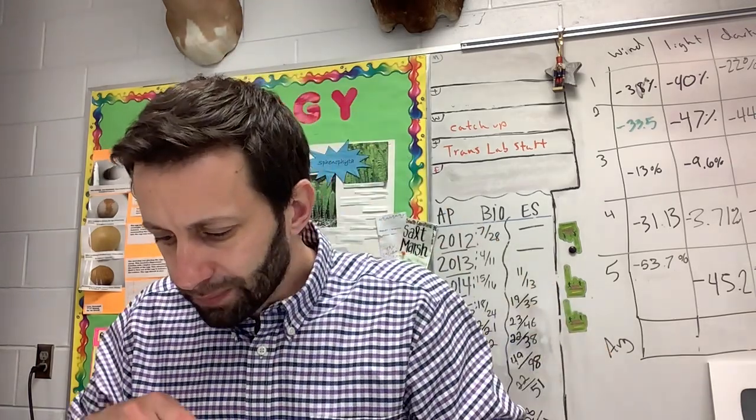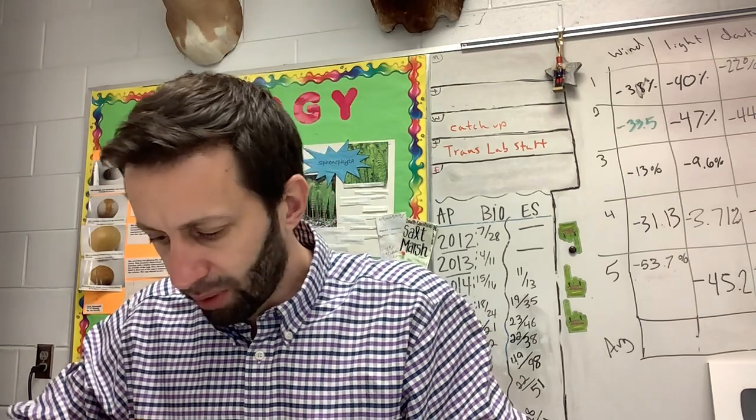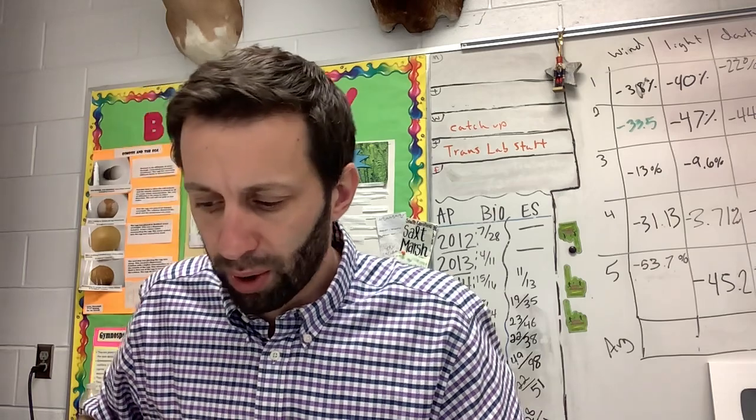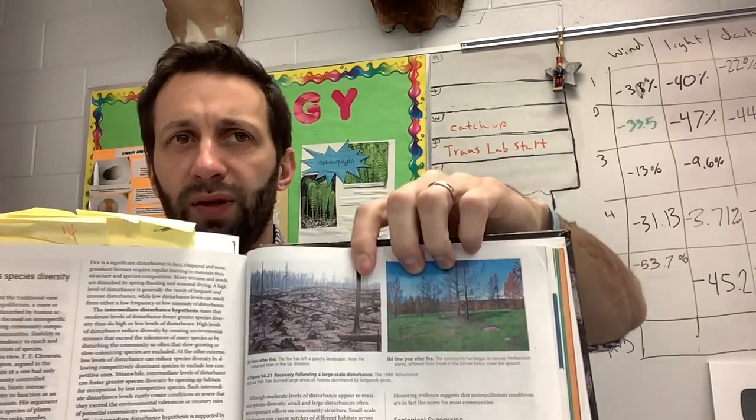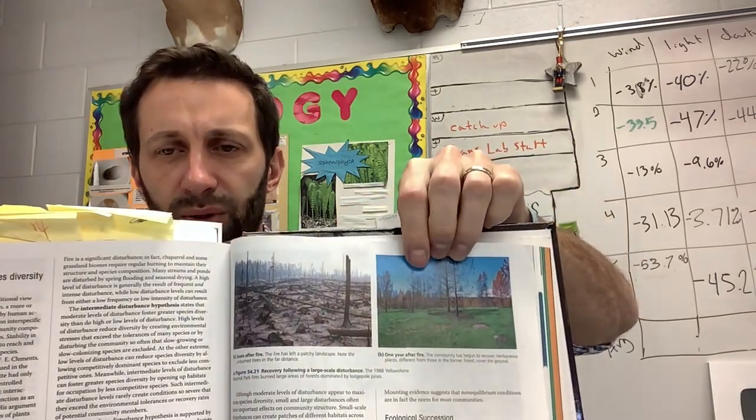So in 1988, we had one of our worst fires in U.S. history in terms of natural environment. A large portion, I'm going to say probably about 60%, of Yellowstone National Park, our first national park and one of the most treasured, burned in 1988. Now, I remember in the early 90s, you can see what it looks like here after it burned. In the early 90s, we visited Yellowstone National Park, and it looks something similar to what you see on the right side, where the grasses have started to grow back and you have a few trees that are still alive, but most trees and other things have died back.